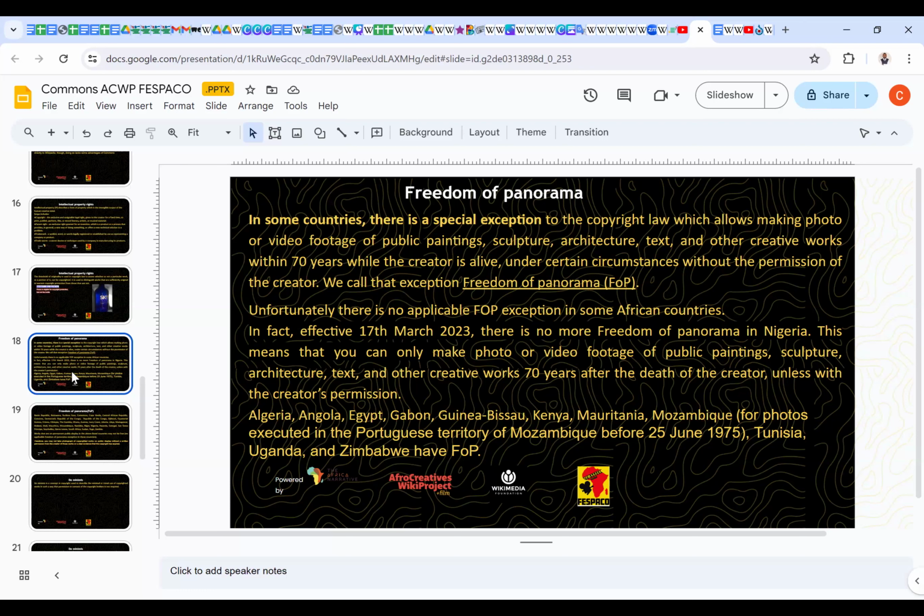We call this exception freedom of panorama, or FOP.